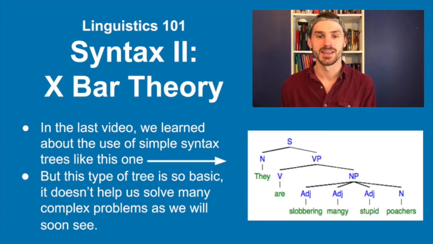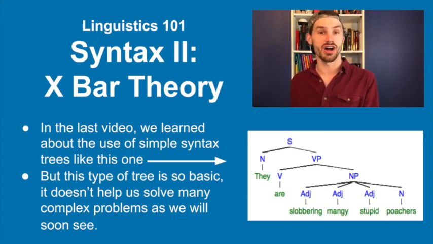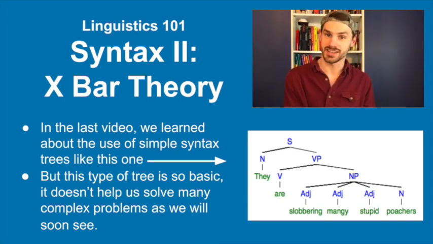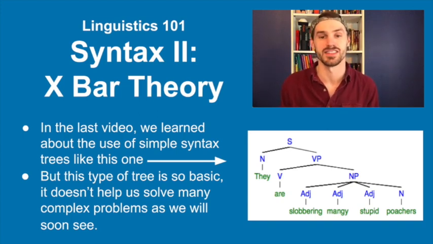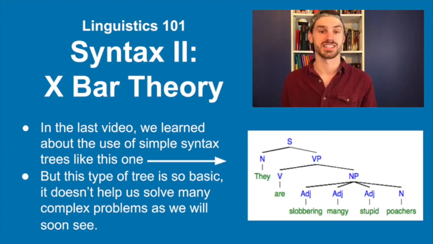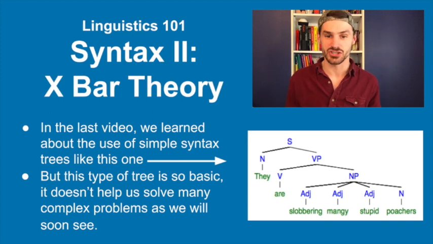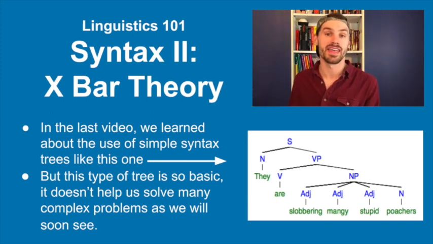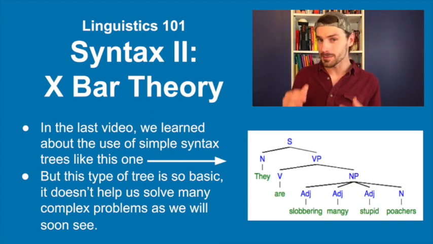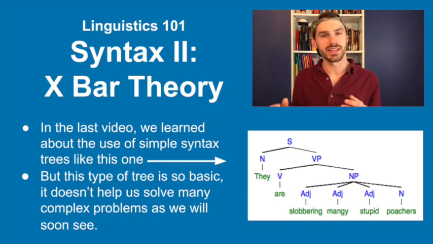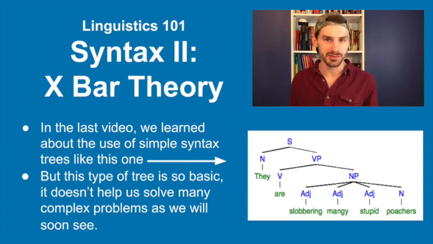So in this video, we're going to be building off some of the stuff that we already talked about in the last section of this series. We talked about syntax trees and constituents, and I'm going to be showing you why that view of syntax is a little bit more surface level, and we need a little bit more of a complex perspective if we're going to be talking about some of the really interesting stuff that happens in syntax.